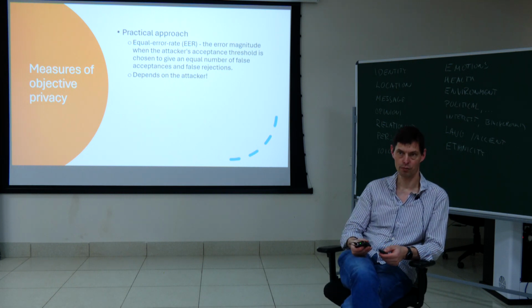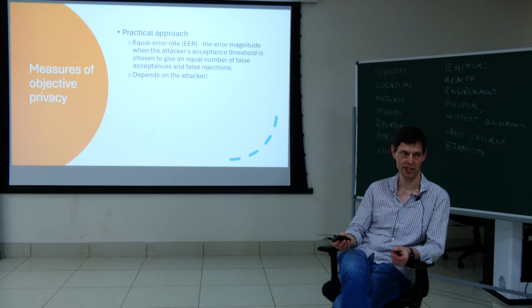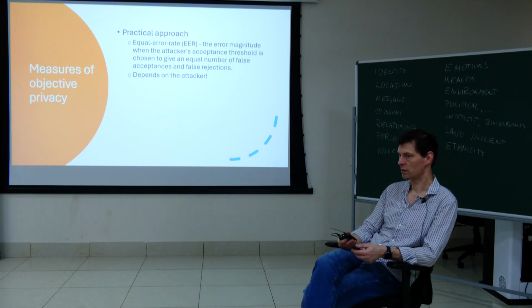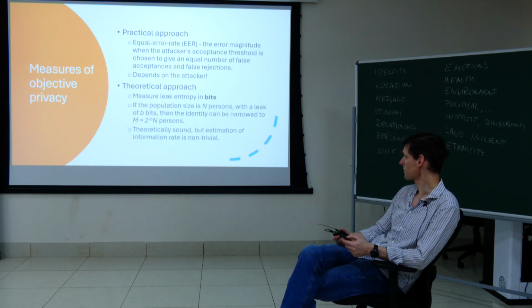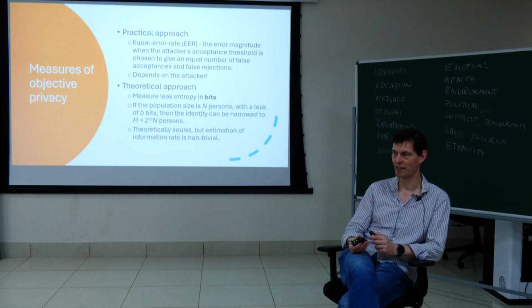The biggest problem with that is that it depends on the attacker. So we can always make a more powerful attacker, including more information, having a larger machine learning model or something, or just a better model, and that will extract more information. So that's the main problem on that. So it's not a theoretically valid approach, it's a practical approach. Now I have here the definition of the theoretical approach, but I think I can explain it in heuristic terms quite easily.